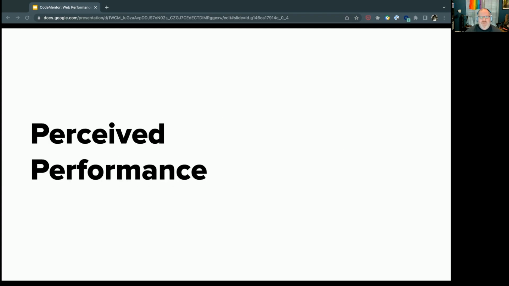Here we go. Perceived performance. Your loading animation is cool, but it makes your app feel slower. Loading placeholders where possible and individual spinners on things so you can fill them in as they load is probably a better approach. If you can do your navigation, whether it's top, left, whatever, in plain HTML, and then inject your single page app inside of that, your site will feel a lot faster, even though it takes just as long to become usable.